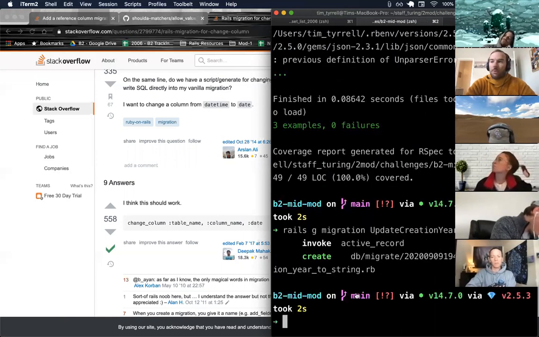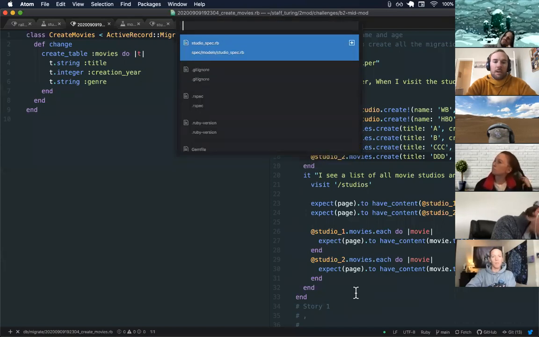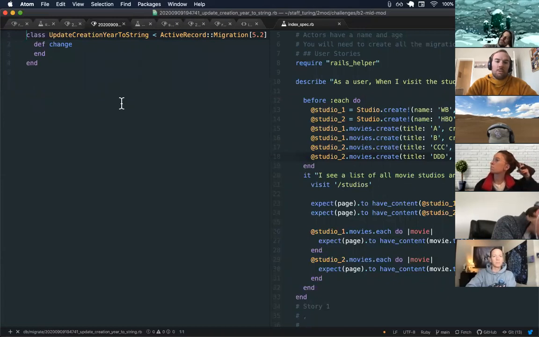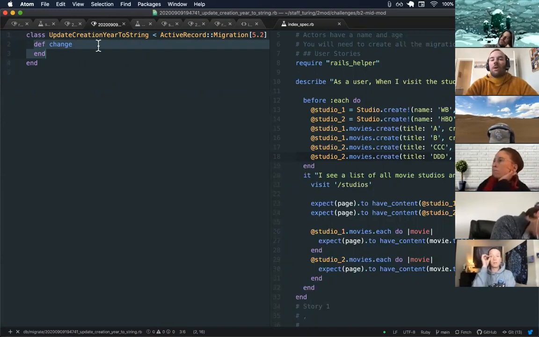Cool. Now I can go back to Adam and update. It didn't know how to create this by default, so it just gave me a change and said you named this in a way that was not how Rails knows how to do things already, and set it up for you under the hood.